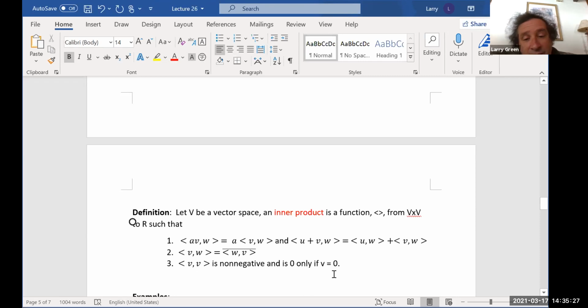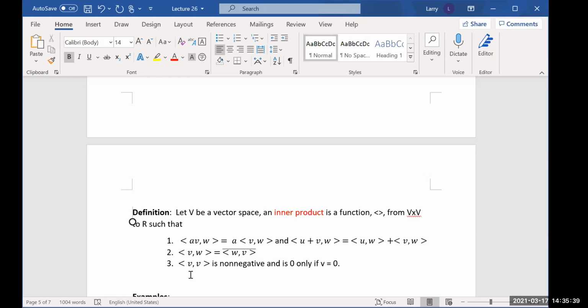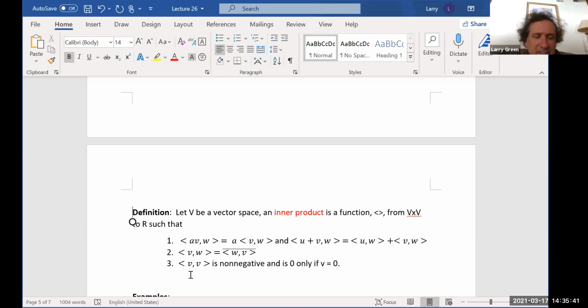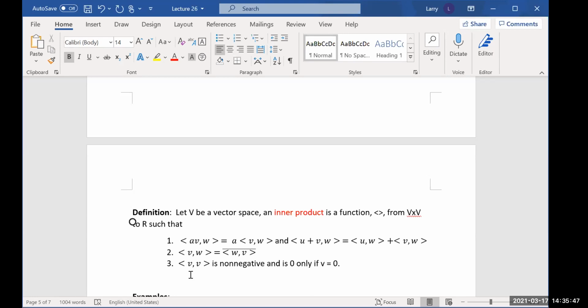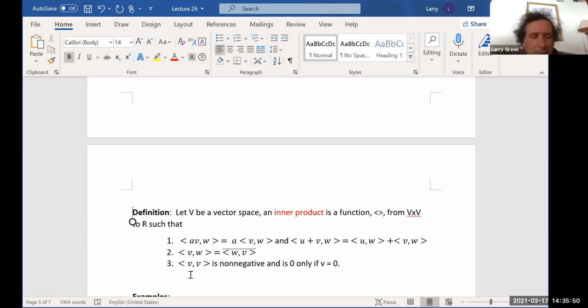Does number three make sense for the dot product? What's V dot V? Do you remember? Geometrically, what is it? Perpendicular means that when you dot, you get 0, and that's not it. V is definitely not perpendicular to itself. So V dot V was the magnitude squared. You take how long the vector is and you square it, that's V dot V. Do you remember that?